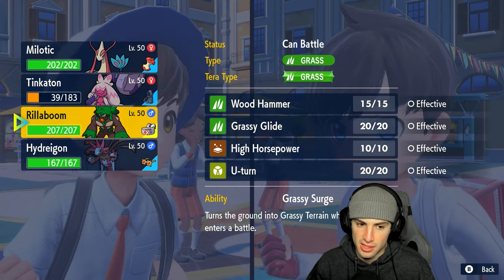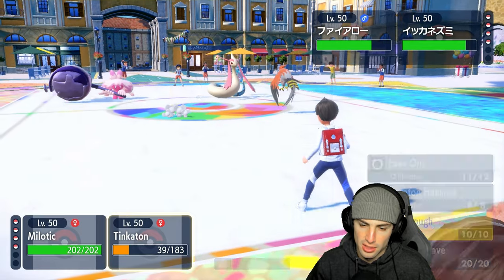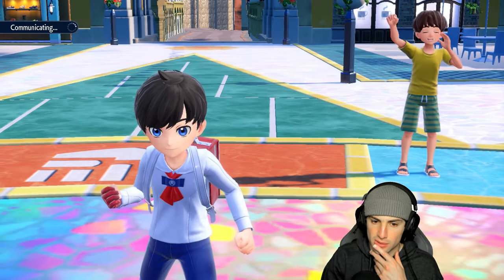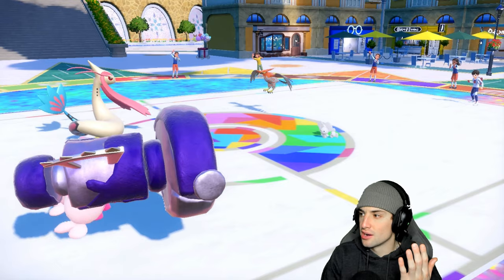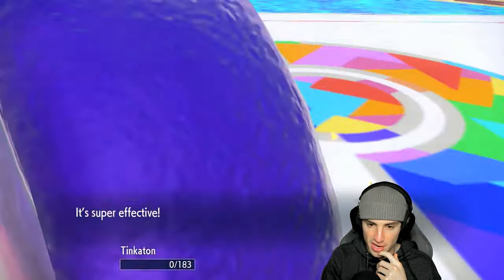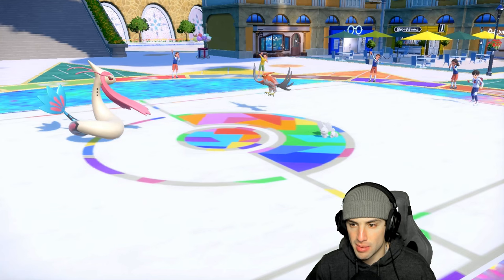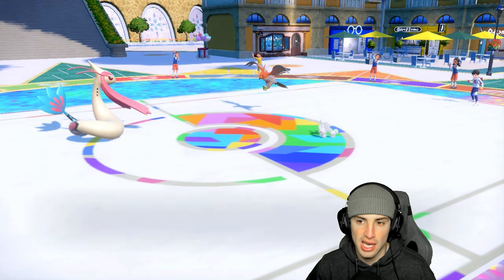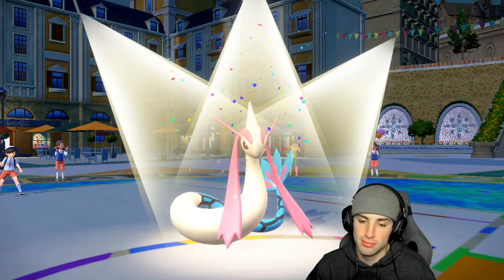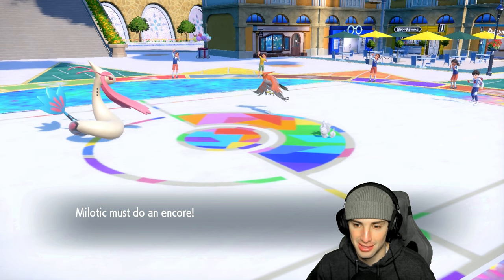Could swap and save Tinkaton. But I mean, if Tinkaton dies out, no big deal. I'm going to look to get rid of this Mousehold. I really want to get rid of this Mousehold, just because I'm so scared of the Annihilape combo, I really am. I think I'd just rather get after that. So he's going to end up Flare Blitzing. I mean, that's fine by me. Mousehold's looking a little scary. It's kind of looking at me like it's going to Pop Bomb. Right? It's going to Encore. Bruh. Encore? Really?